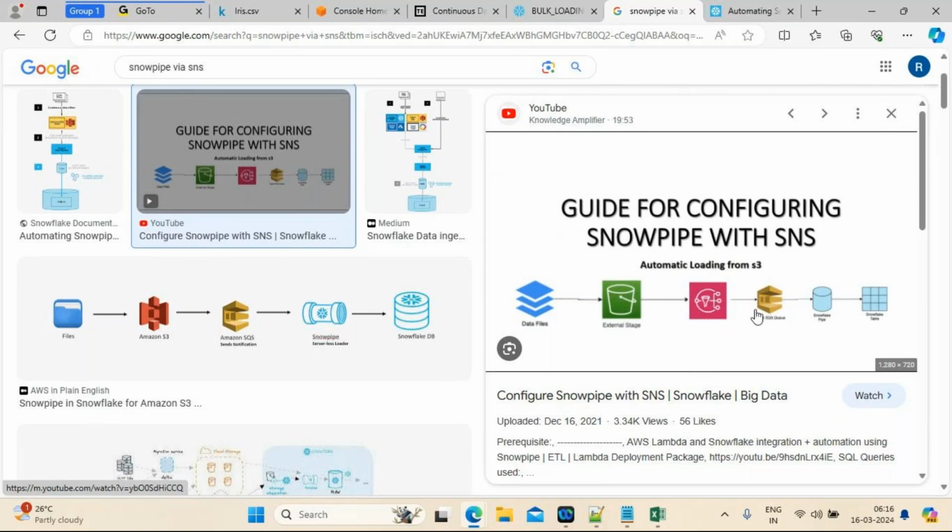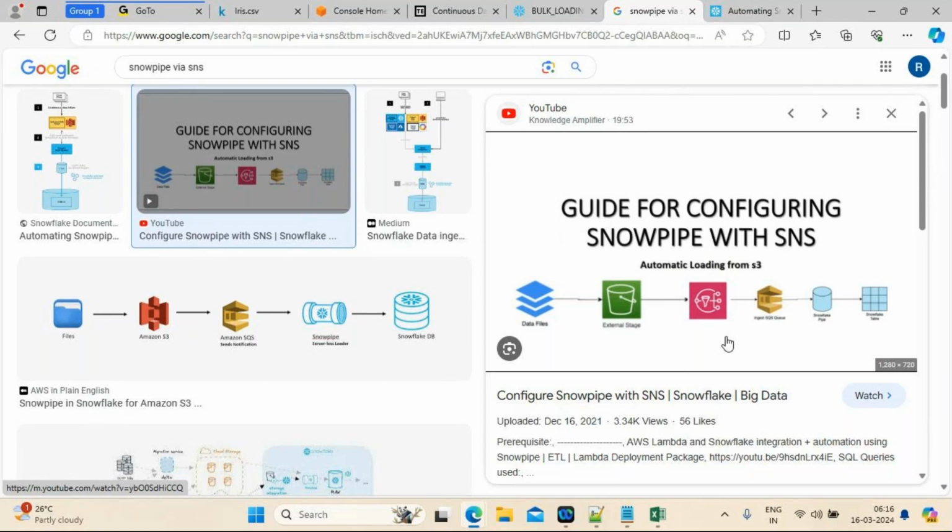Now, here, though it's a Snowpipe, I'm not going to create any external SQS queue. Snowflake will try to create the queue internally, because there should be a handshake between AWS as well as Snowflake, because we're going to give some IAM user.